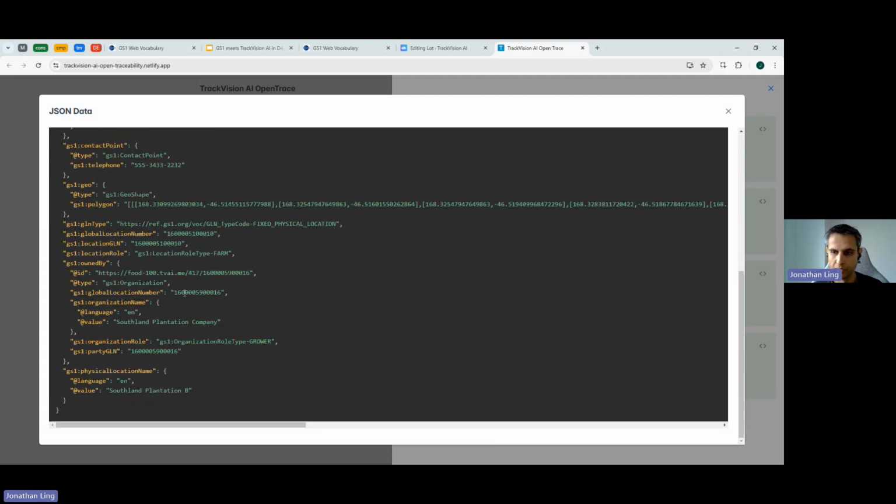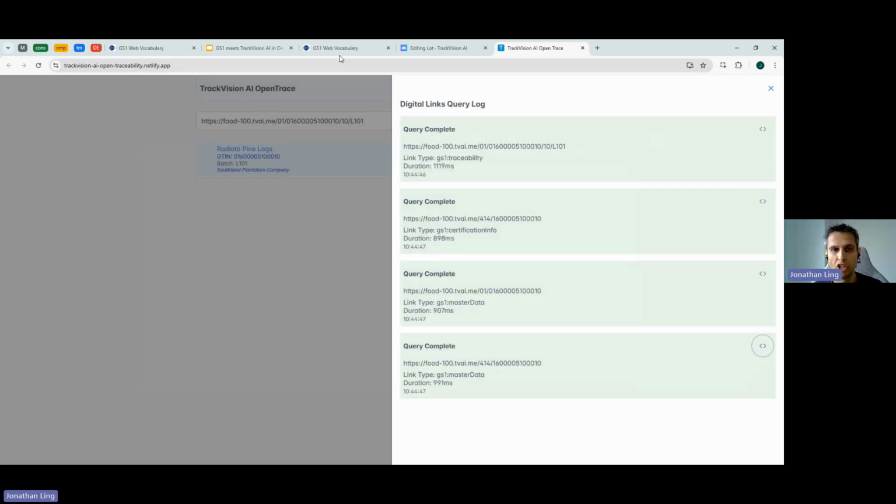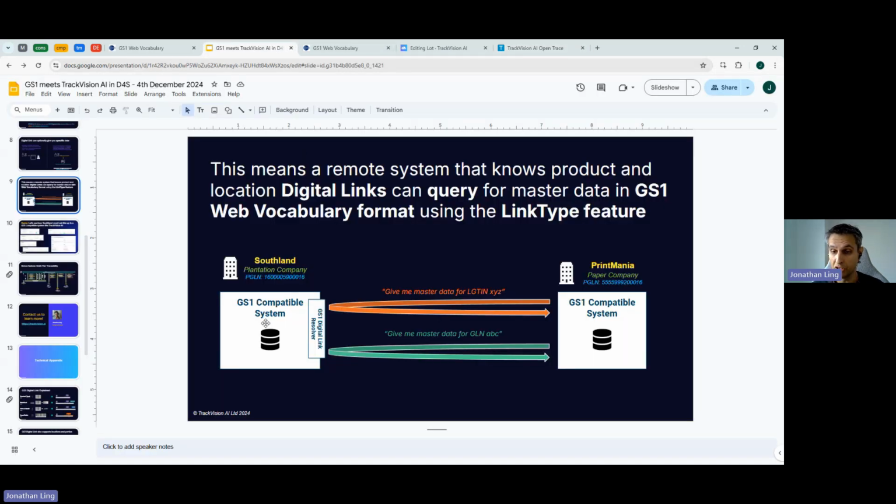So what this means is it's very, very cheap for businesses to publish data and share data without expensive integration exercises. And the other very nice thing is everyone can choose their own system and still have interoperability thanks to the latest GS1 standards. These kinds of standards will be evaluated as part of the working group in D4S, workstream 2. I hope that Digital Link and EPCIS are featured very heavily in that recommendation, and we'll be ready to support that as well.